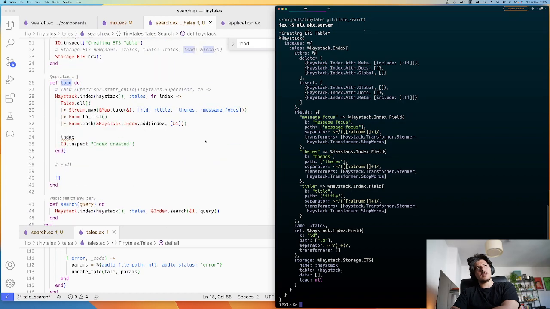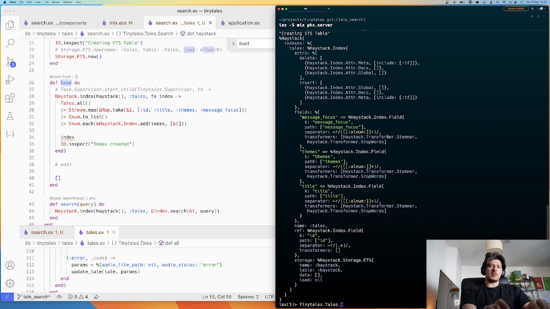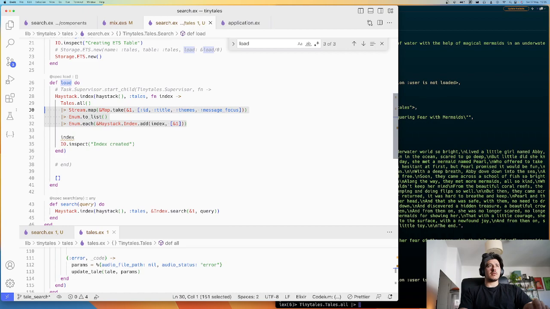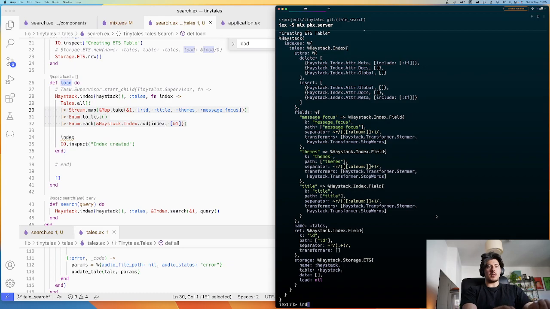So if I then just do, tell you what, if I do Tails.Tails.all, here are all my things, and then for each one, I'm just going to copy this. I don't have the index at this point. So what if I call that again, Haystack, and store that as index equals v. So now if I type in index, I have a reference to my index, right?